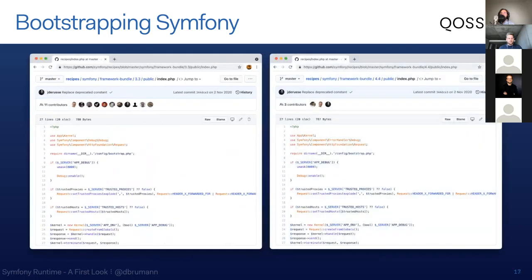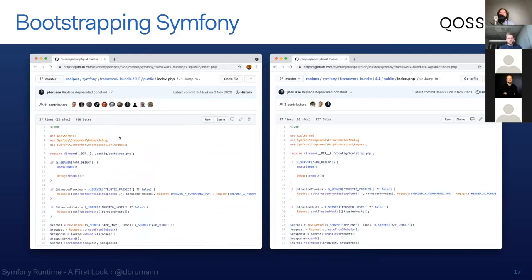And if you then go from 3.3 to 4.4, you will probably not notice a change, at least I don't, but there is something in there. I just have to figure out where it is. Or is it still the same reference? Oh, I can't see it. Oh, I see it. So debug has changed to error handler debug, because with Symfony 4.4, the new error handler component was introduced.